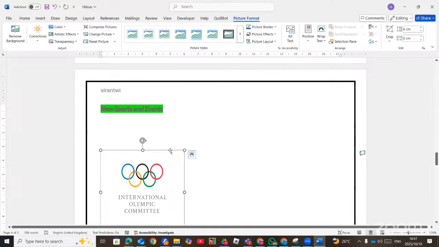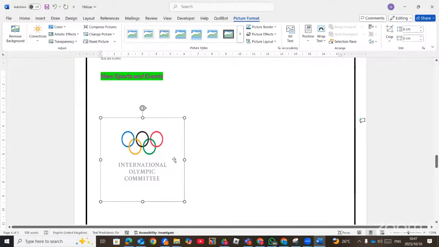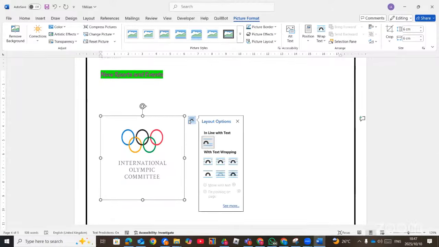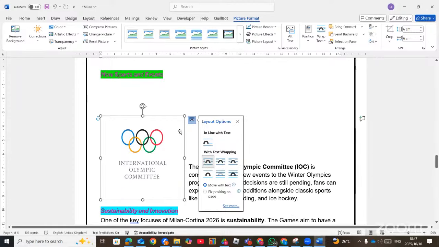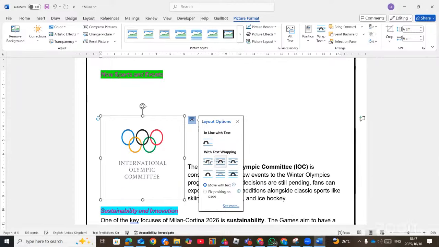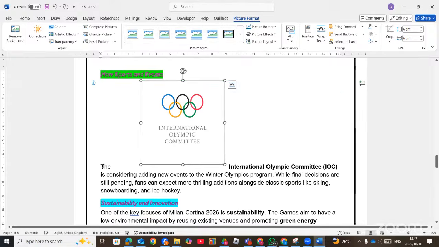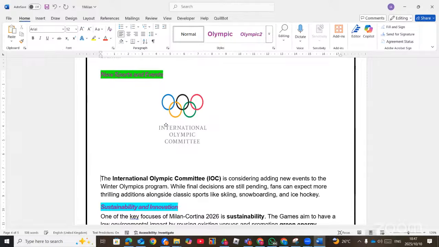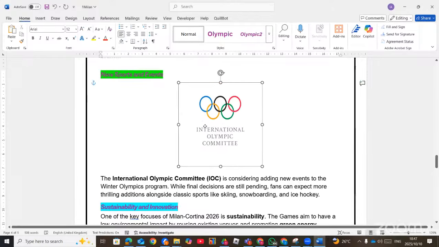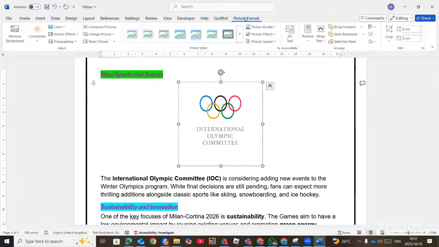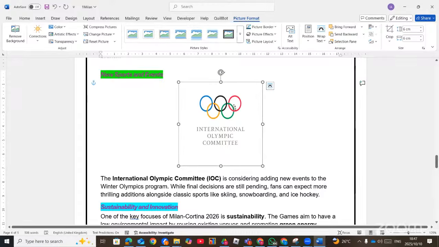Now, this image, don't forget it should be at the center position. So we can move it also to the middle by going there and then we choose square or maybe this one so that we can move our image. We have to make sure that we have more space. Or we can even center the image also. But now we can move it to the right position.